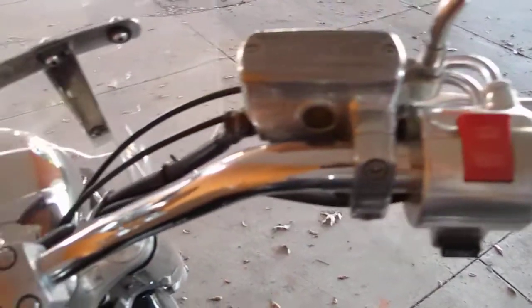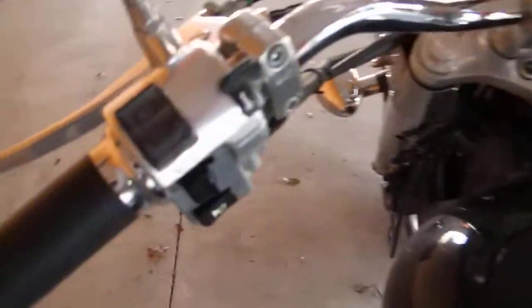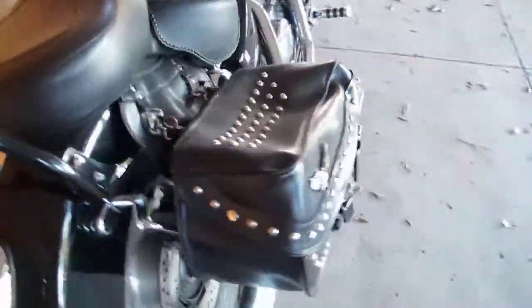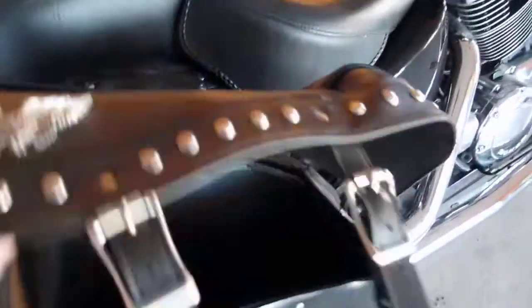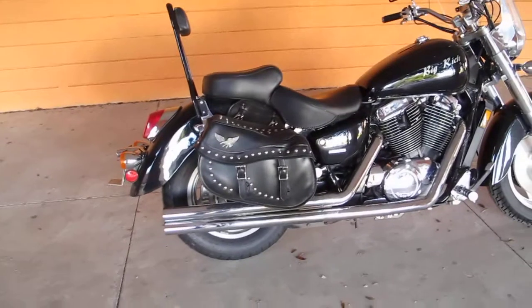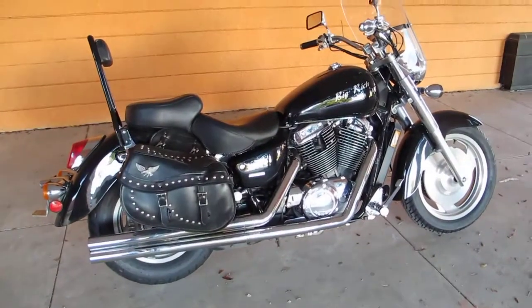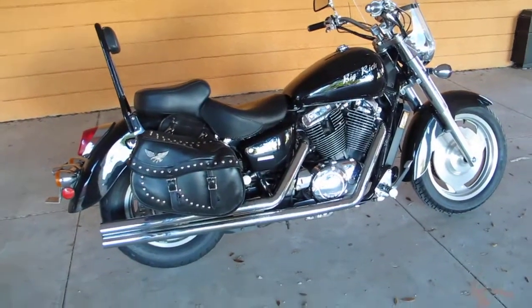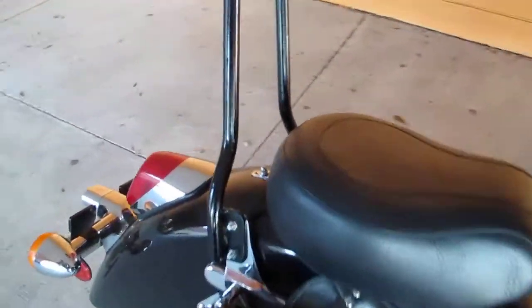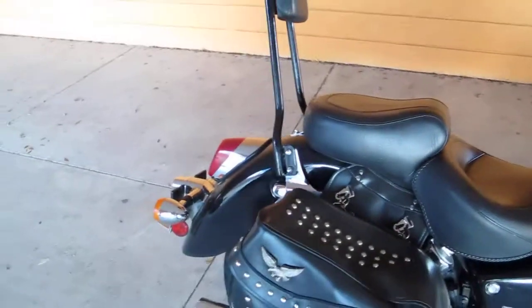The grips and hand controls are in really good shape. There's your choke lever. The saddlebags are aftermarket bags and they've got supports, but they don't really fit right — maybe this part right here is too long, needs to be tightened up to pull the bags closer to the seat. But that's something the new owner can do, or you can take the bags off. I mentioned the sissy bar doesn't look like a Honda line sissy bar — it looks like somebody watched American Chopper, got the welder out and built it.